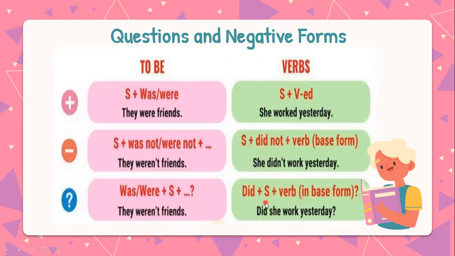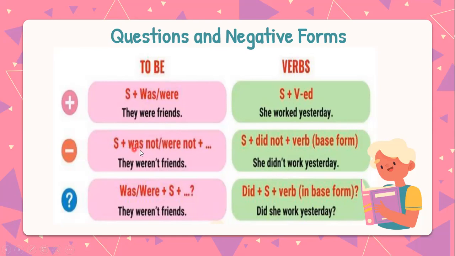With the verbs, I use did with the subject and then the verb, which is the base form of the verb. So here you need to memorize the forms. Again, with verb to be, I have was or were. So verb to be in the past tense is either was or were. I use was for singular subjects and were for plural subjects and I and you. And that's in the affirmative sentence.